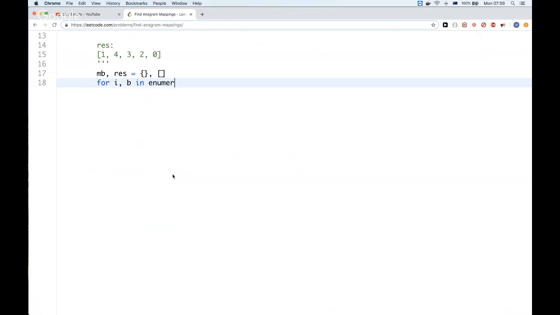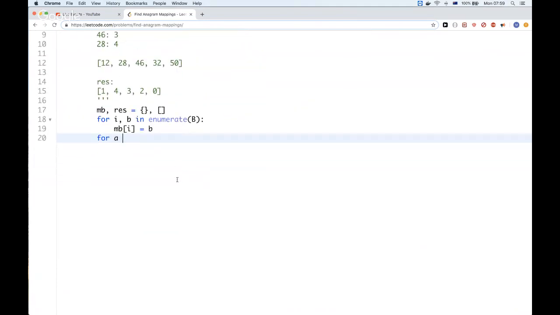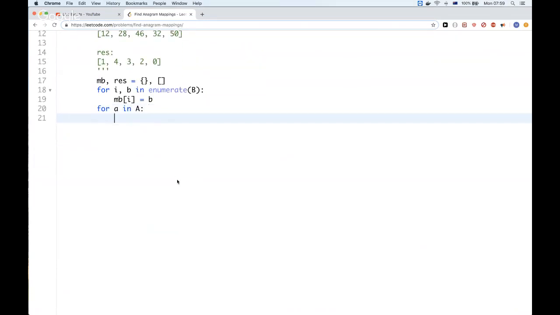So we can enumerate B, and say the map at B[i] is going to be equal to i. And we can go through A as we did in the example, and then just say res append the map at a. And that's about it. We can return res.